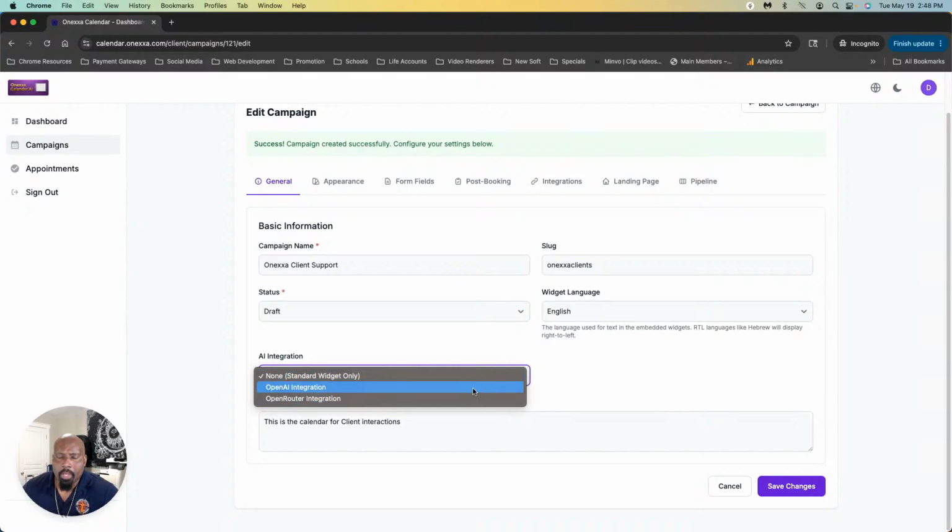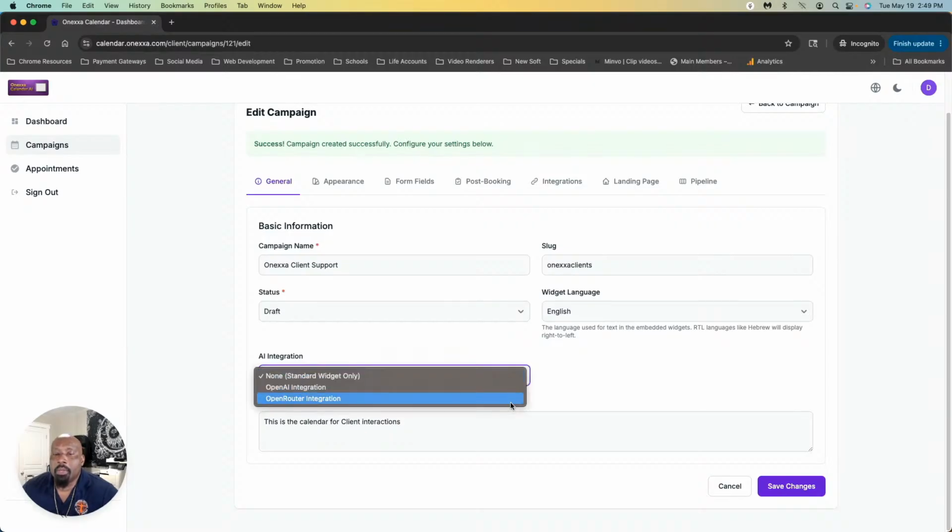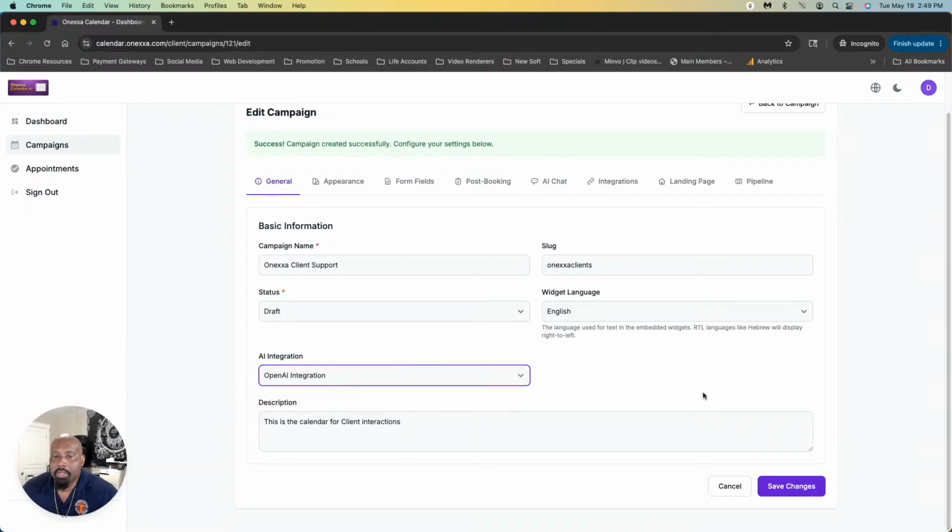OpenAI offers the ability to utilize the AI via API, and so does OpenRouter. OpenRouter gives you a variety of LLMs, and OpenAI utilizes only one LLM, which is the ChatGPT 5.4, which is the latest model that has come out specific for this software. And obviously, you will get that in OpenRouter. So I'm just going to put OpenAI integration, and I'm going to choose that as my AI integration. Everything looks good here, so I can save changes and go back to the dashboard for now.